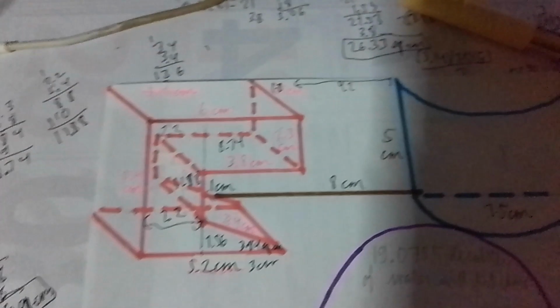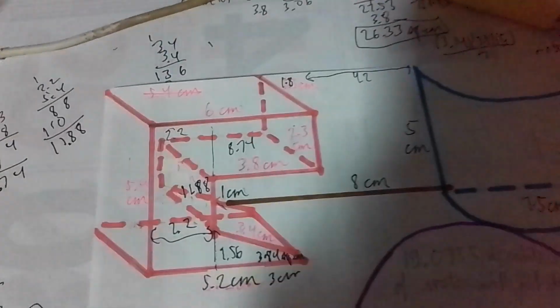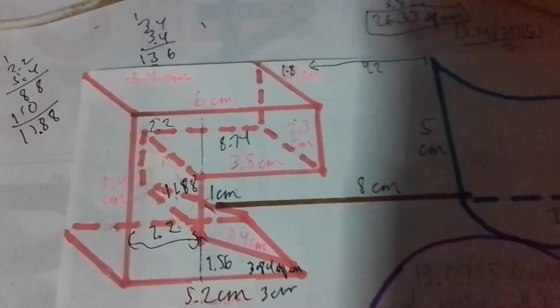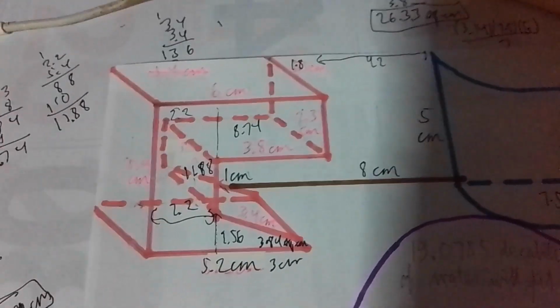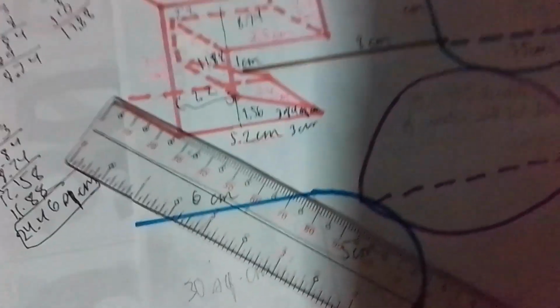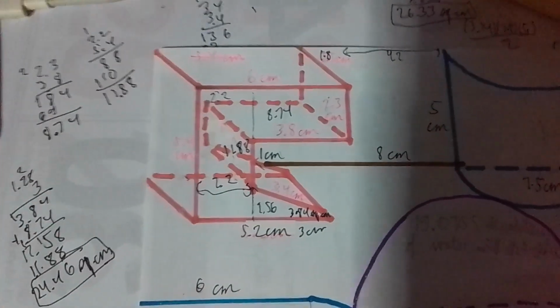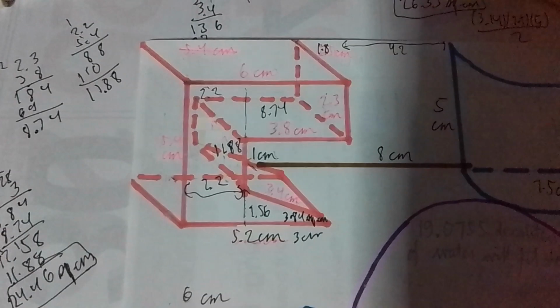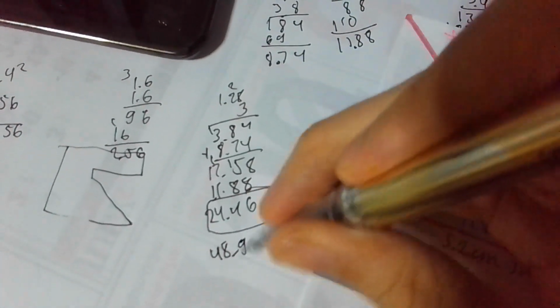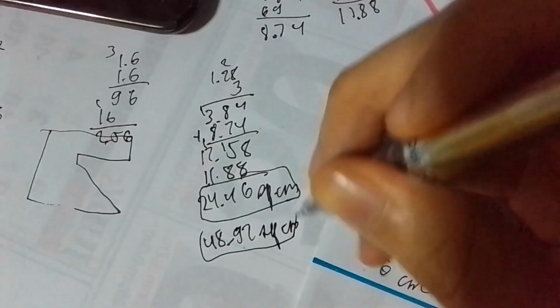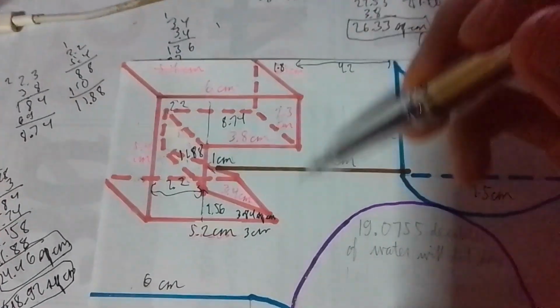But we're still not yet done though. You know why? Because remember, I made this into a 3D figure. So therefore, it will still be continuous. Ibig sabihin, you will just have to multiply it with the third dimension. It says here that the third dimension measures 2.5 centimeters. And to make a quicker way, para hindi tayo mag-individualize, you can just get the perimeter of everything and then multiply it by the third dimension so that you can get the total surface area. Oh wait, I forgot. This guy here, you should also multiply that by 2. So therefore, this should be 48.92 square centimeters. That pertains to the area of both these heptagons.